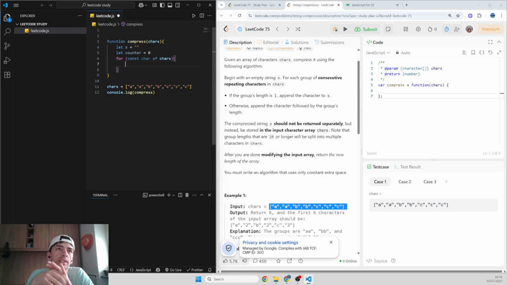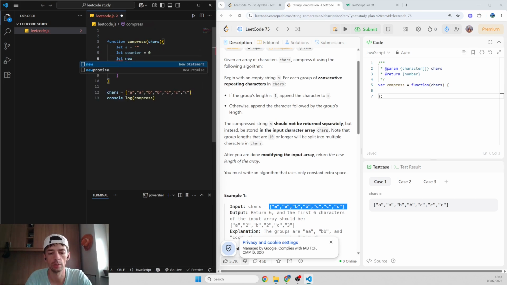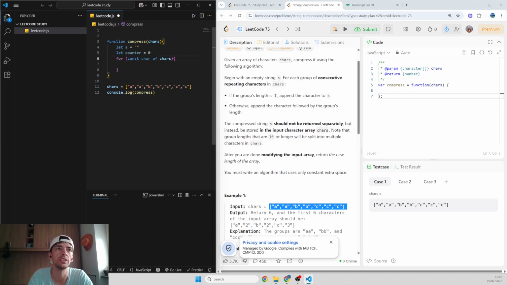In this case it's an A. What if I use a new array? Well, I can use s.